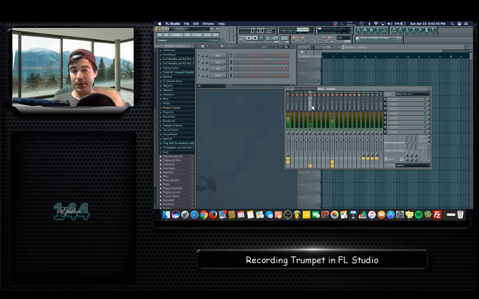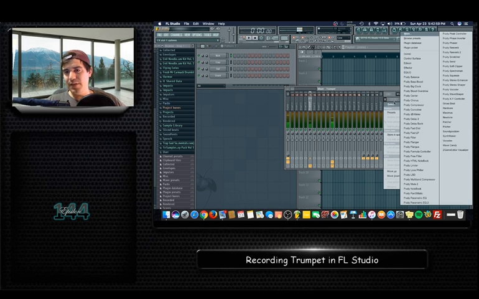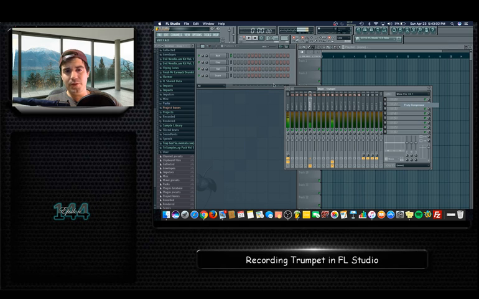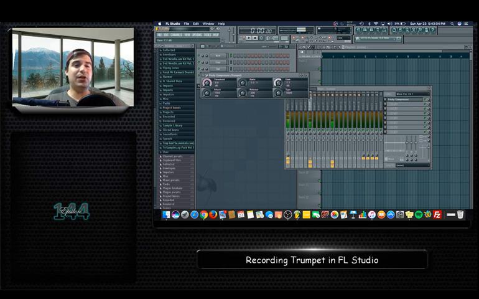But before we do any recording whatsoever, we have to set this up so it's going to sound good in the software. Before you even record anything using the trumpet, you're going to want to add some effects to it. A compressor so you can raise the gain. You can do this on the audio interface as well; there is a gain there that lets you turn the gain up a little bit. As I do that, you'll see it's low when it's at -5.2, and as I raise this, it comes up a little bit on the volume levels.